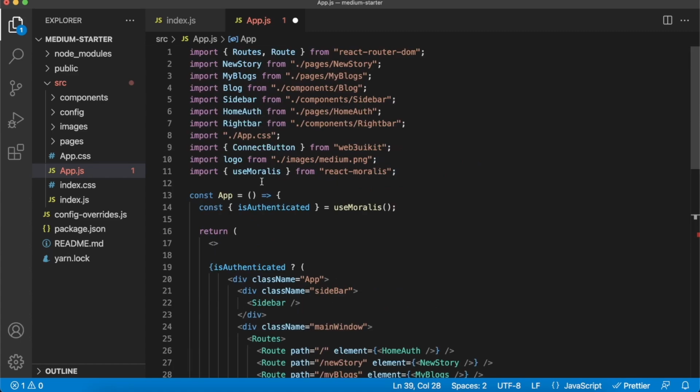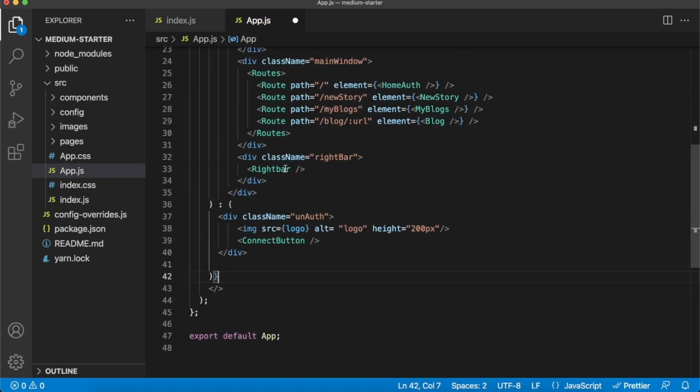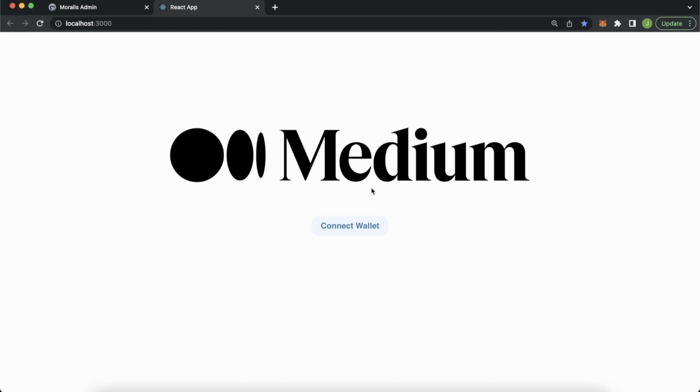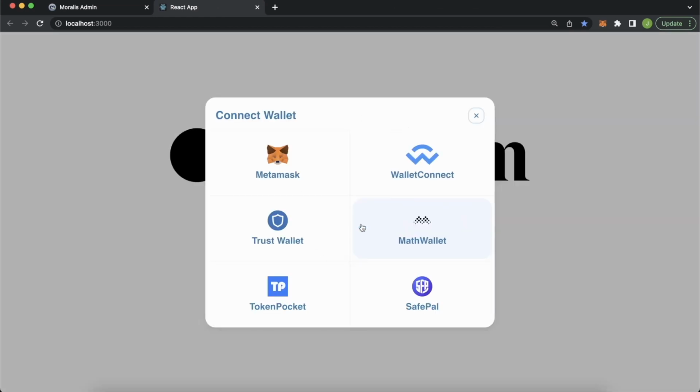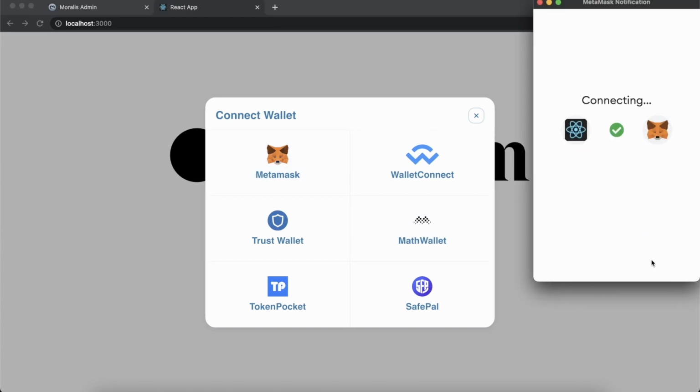So at the top we imported logo from images/medium.png, so we get that from there, and then ConnectButton is imported from Web3 UI kit, and now we should be nicely set. We just close this with a squiggly bracket, and now we are all set. Save that and go check out our app. It's worked like a charm. We have this nice front page with a big Medium logo and our connect wallet button. If we press that, we can connect with MetaMask, choose our account, sign in, and now we get to the front page.